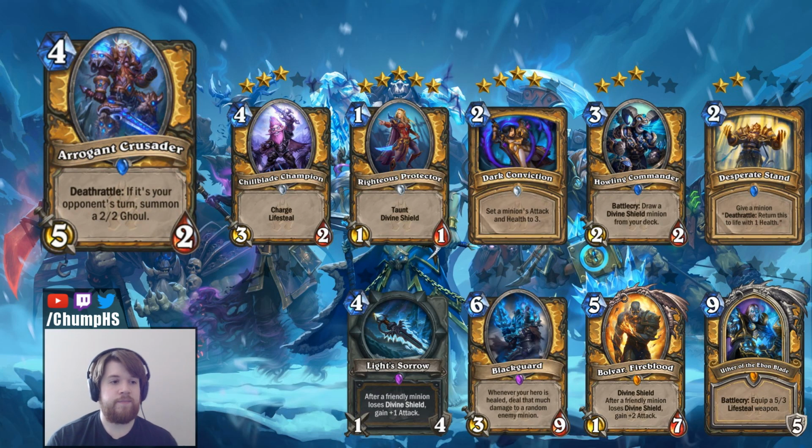Arrogant Crusader. Well, it's a 4 mana 5/2. That's an aggressive stat line for a 4-drop. If it's your opponent's turn, you get to summon a 2/2 ghoul when it dies. So it's pretty good against AoE, it has a lot of power, so your opponent is going to want to deal with it eventually. Even if you're playing a very aggressive deck, you usually do want the option to be trading. And the fact that this guy just goes 1 for 1 with Tar Creeper, doesn't even get his Death Rattle, I think is kind of a disappointment.